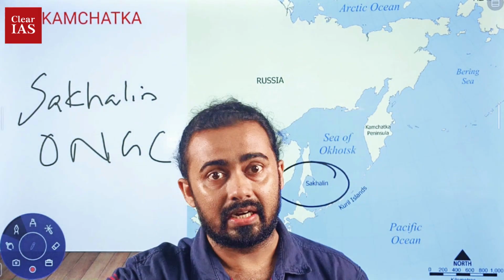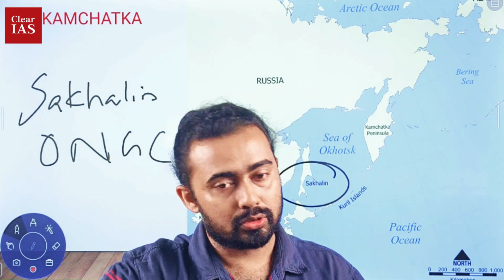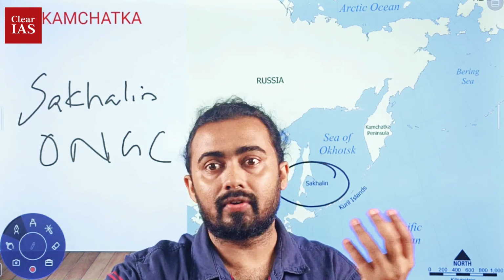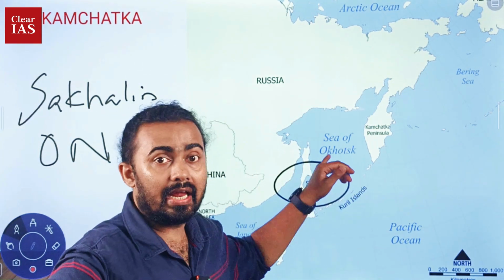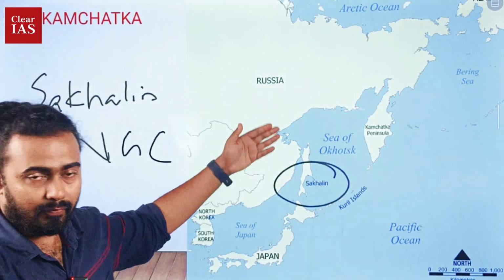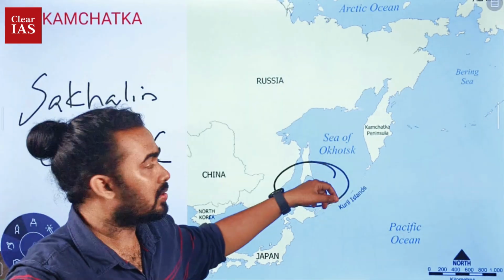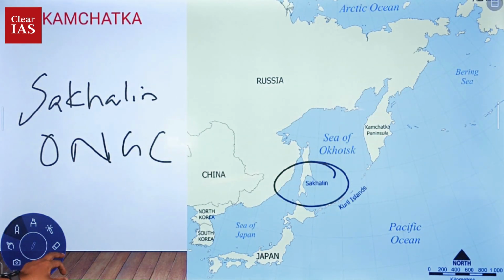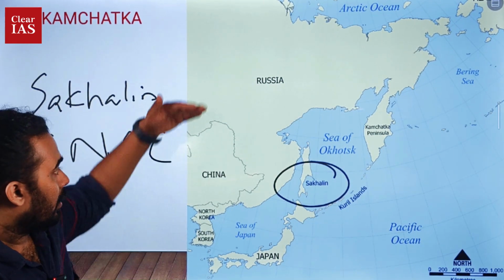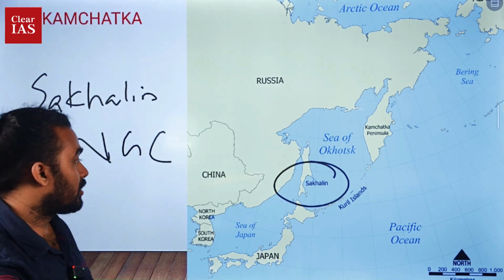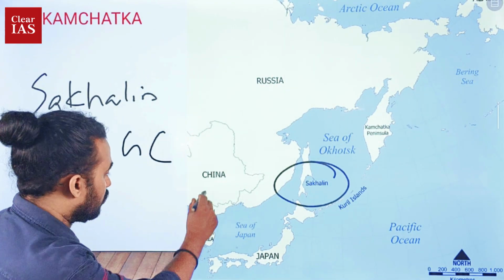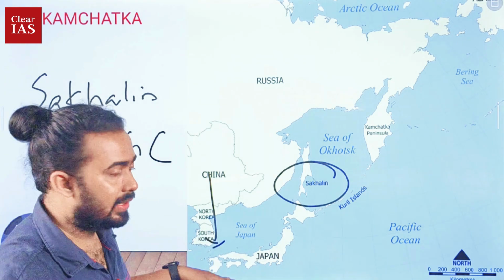ONGC has also invested heavily in that region. Most of the oil is not for their own purposes, it is simply exported, and India also gets a huge share of oil from the region. So Sakhalin is an important place for Russia, of course, because it is a huge natural resource, and for India also because of ONGC. So that is the point. And you know the location here, because after Russia we have China, and North Korea has access mainly through China only, and then to South Korea. And finally they have Japan here.